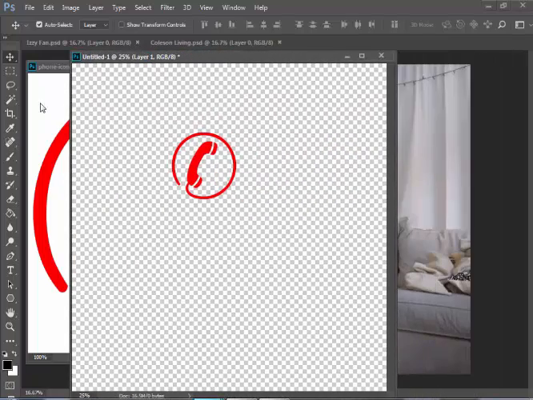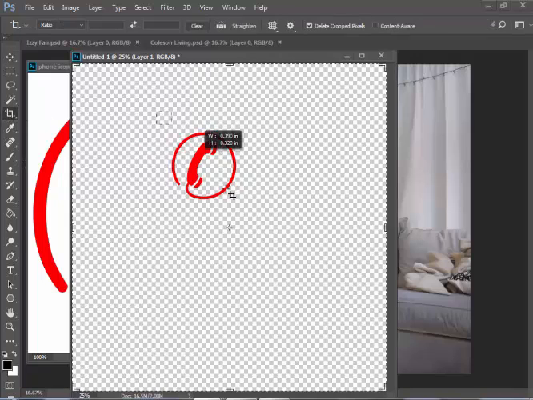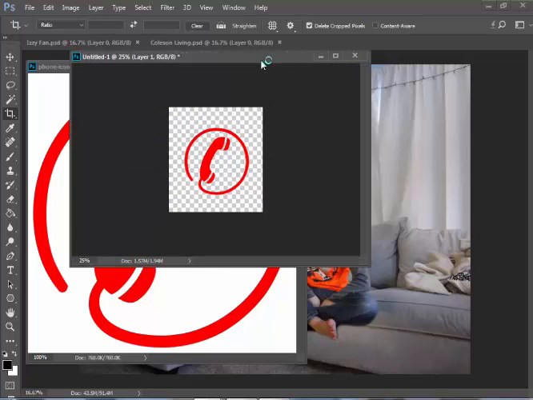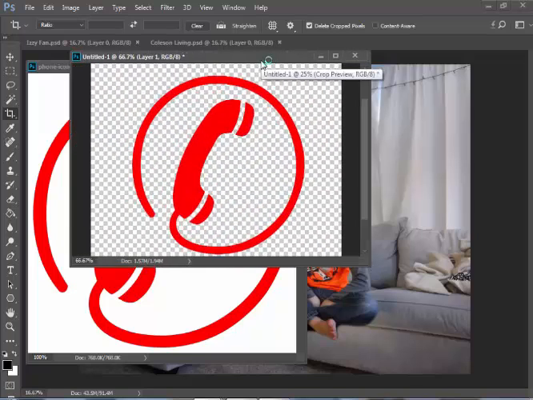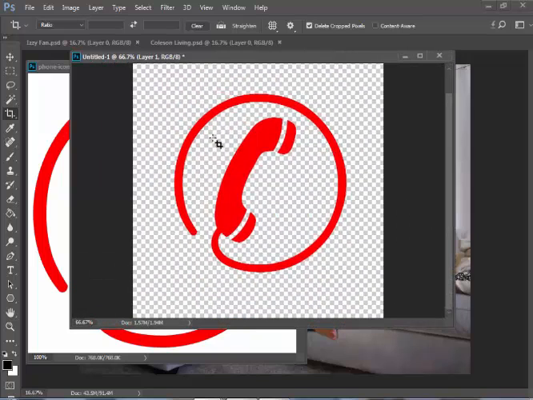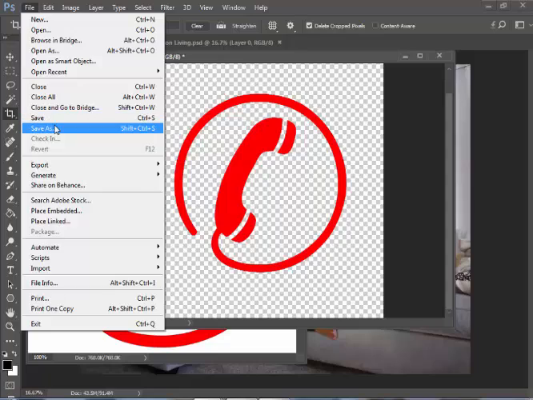All right, so I'm here on the transparent. I'm actually going to do two things here. I'm going to crop it out since I have a lot of space around it. I'm just going to crop it. Then I'm going to zoom in just so you see a little bit easier what happened. All right, so here we are then with the phone with the checker background, again just meaning transparent.